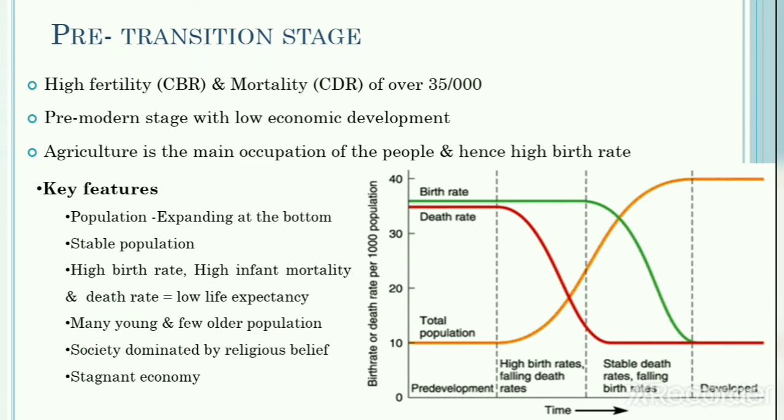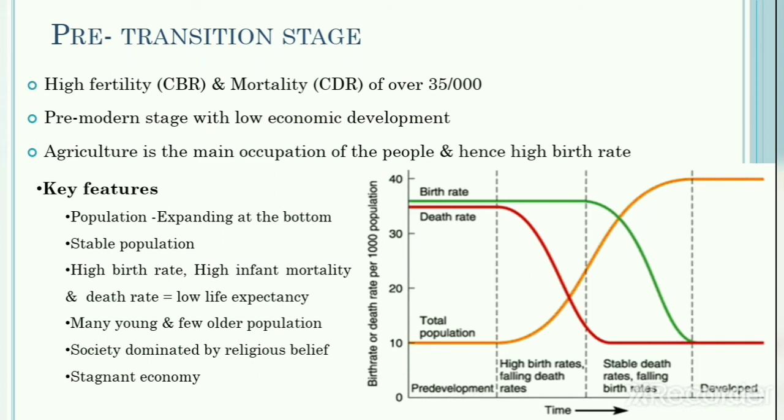About 200 years ago, all the countries of the world were lying at this stage. In this stage, the births were very high because more children were needed to work in an agrarian society as per the societal norms. The death rate was also very high, and both the crude birth rate and the crude death rate were somewhat stable, and this meant a slow growth of population during the time. There were occasional epidemics during this time that could dramatically increase the crude death rate, and this is represented as waves in the pre-transition stage.